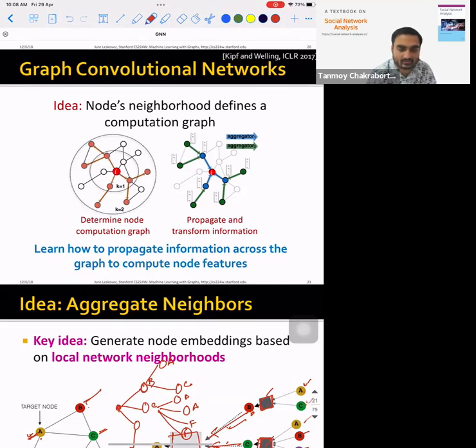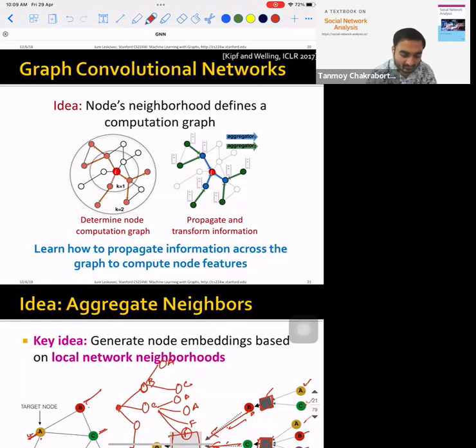We also understood the problem that when the graph evolves over time, there is no learning as such. For example, if two nodes are very far from each other and do not share any neighbors, you may not be able to map those two nodes near each other in the embedding space, right? So in the last lecture we looked at some deep learning based methods, particularly convolutional neural network type methods for graph learning.